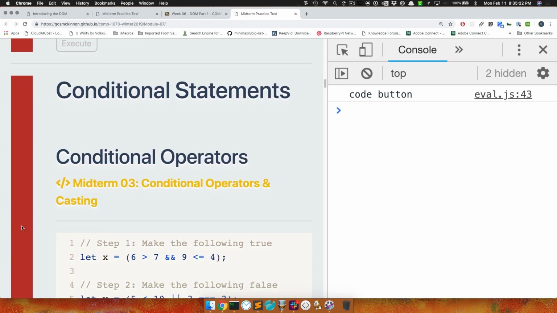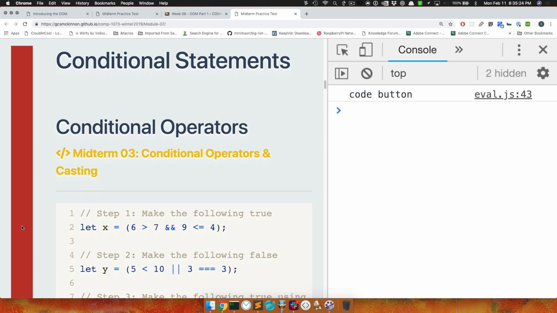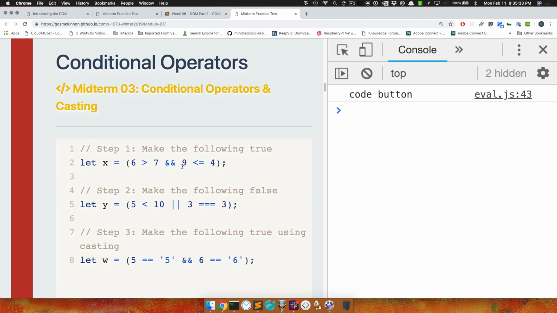All right, conditional statements. Obviously, I want conditionals. There's a few different types here. First ones are changing these. So you have to actually modify the code, right? So that the following will be true. Now, my logic in the back end monitors these values, right? And it will in the real test as well. So scrapping this and writing true in there will equal out to a wrong answer, just so you're aware, okay?